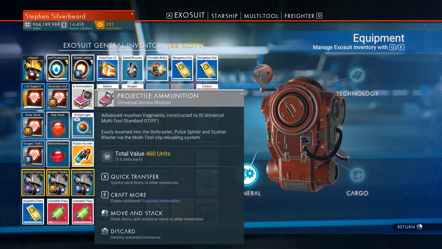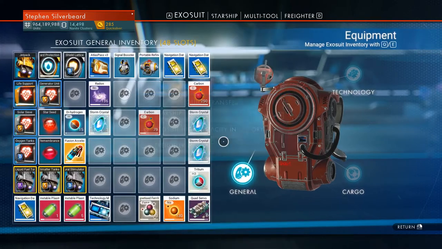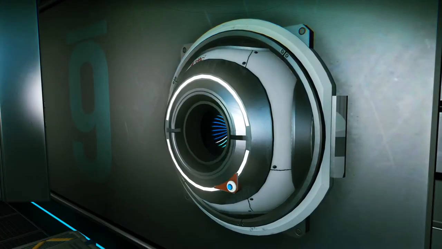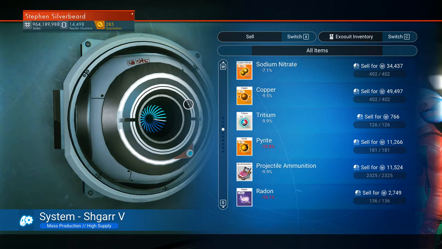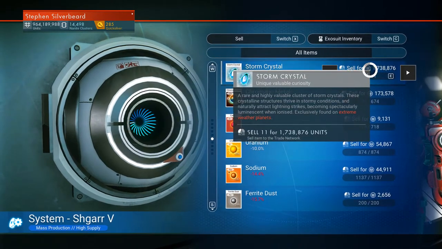We should put the radium into the Colossus. Oxygen can go to high capacity. Just sell off the Storm Crystals. Gives us a little bit more cash. Storm crystals. I mean, as far as I know, they're not good things. That's another 1.7 million.